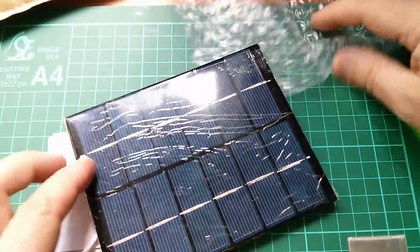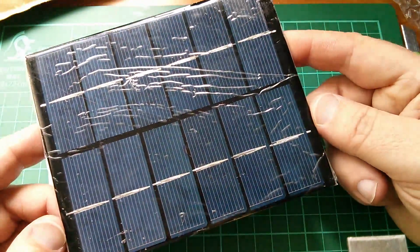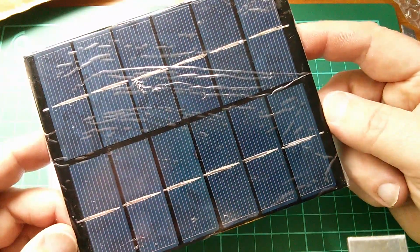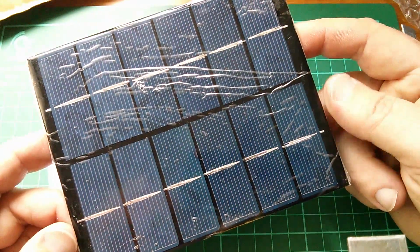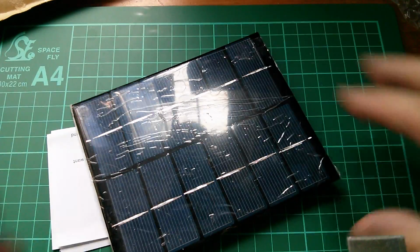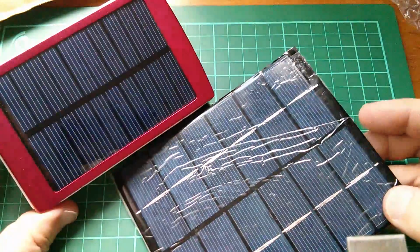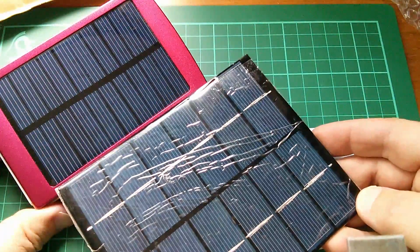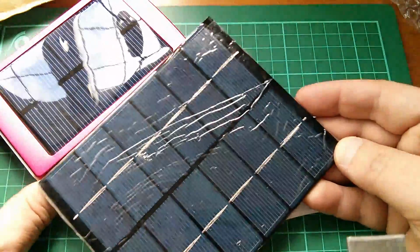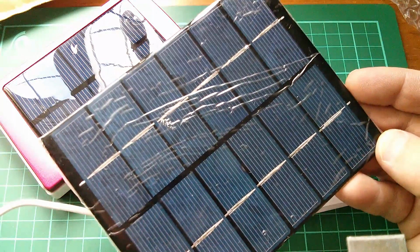Now it looked on the picture on the eBay listing like it was going to be quite neat. It's actually quite rough looking, but it is bigger than what it's intended to replace, which is the solar panel on this solar power bank. It must be about twice the size, I reckon. Now they said this was, what was it, 350 milliamps.